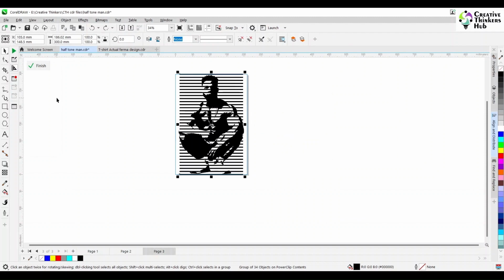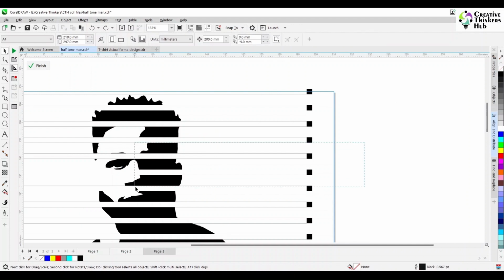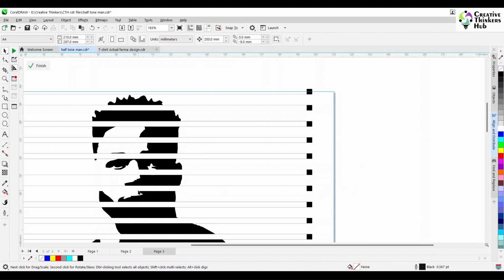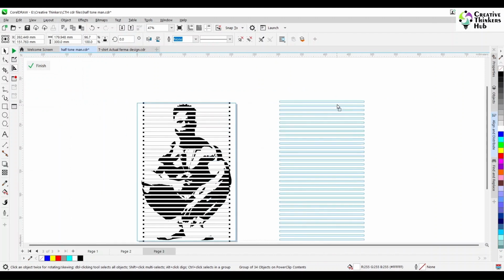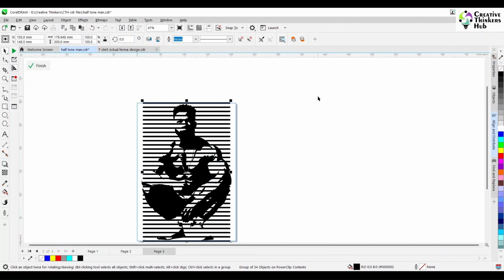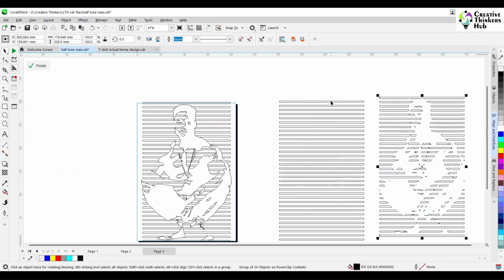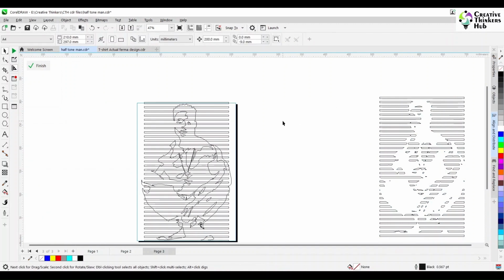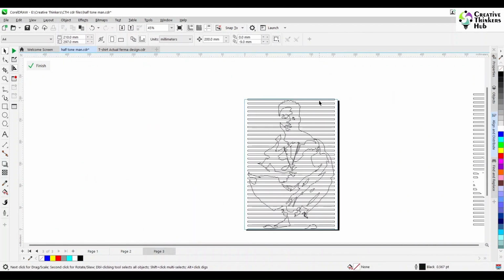Now we trim this with the lines, take the white lines, put them here. Oh, see, we left some lines out. Yeah, the eyes. So we come here and again wireframe. See, this is what we got. Again we put this in the center of the page, increase the size of these and ungroup them.